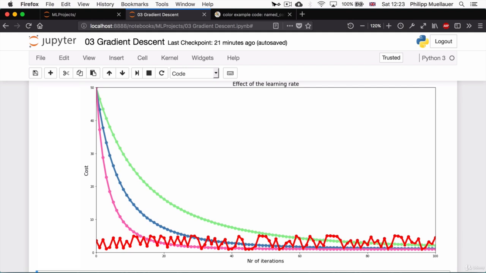So I think that illustrates the problem really nicely when the algorithm is bouncing around with no clear direction. And I think a takeaway from this exercise is that picking the right learning rate is both a bit of an art and a science. And so it shouldn't come as a surprise that there isn't one perfect solution for picking a good learning rate either. Even if you go to the literature on machine learning, you'll find that there are different approaches for picking a good learning rate.